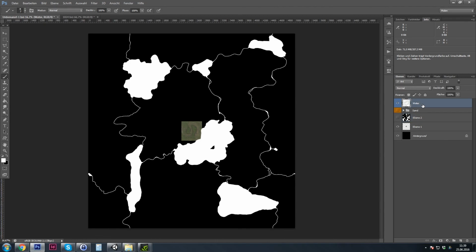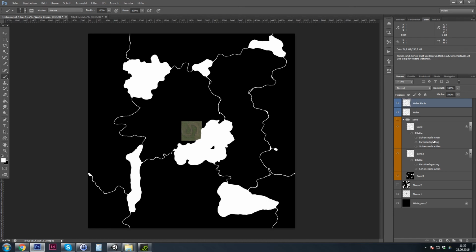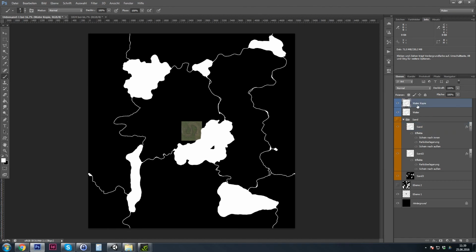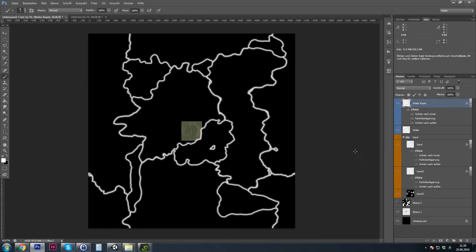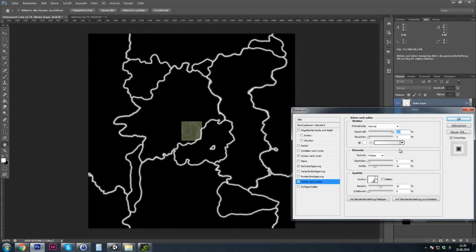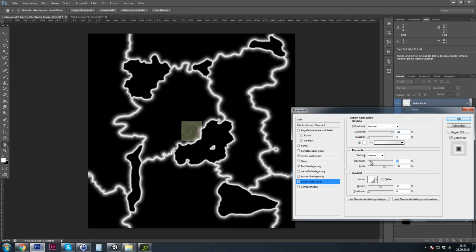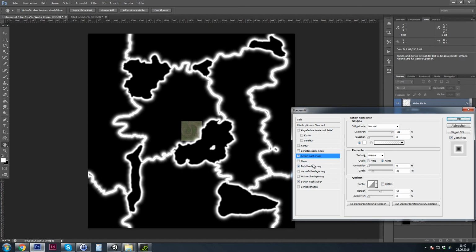So I duplicate the water layer once more. Okay, and I quickly go in here to the sand, and I copy the layer effects. Copy layer effects is the English name, I think. Copy and select this layer and say paste layer effects. But here I want to have sand, and after the sand I want to have these green fields to surround the rivers and lakes. So I increase the size quite strongly, and I put some fill inside. And for the shine to the inside, we don't need to do that.